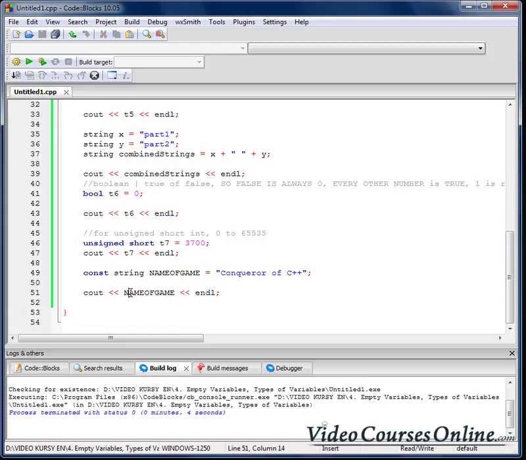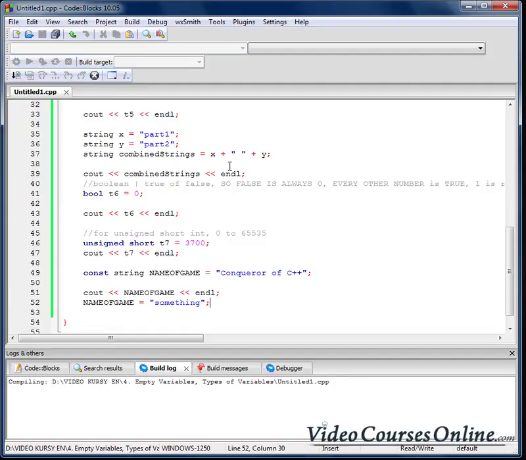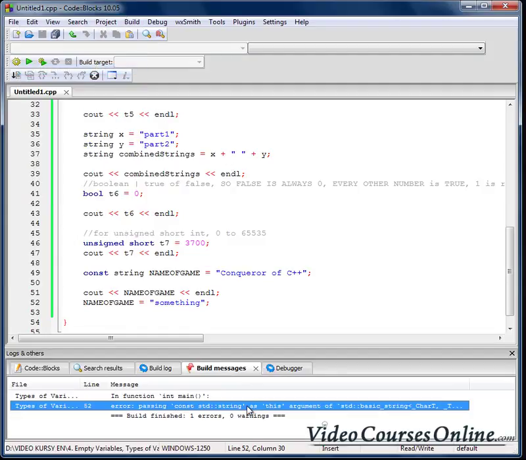And we'll know that we can't change the value of this variable from the other part of program. Let's read out, so we'll see if I'm lying or not. Okay, name of game, and now something. Let's build it. And as you can see, we have error here. We can't do it, so I didn't lie.